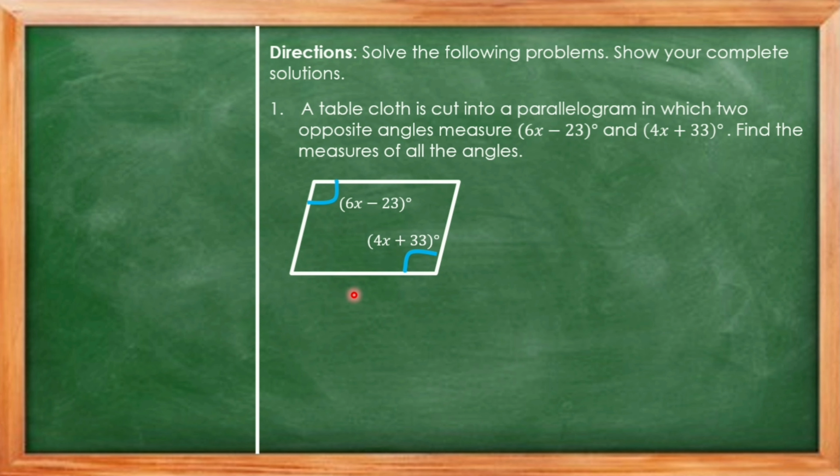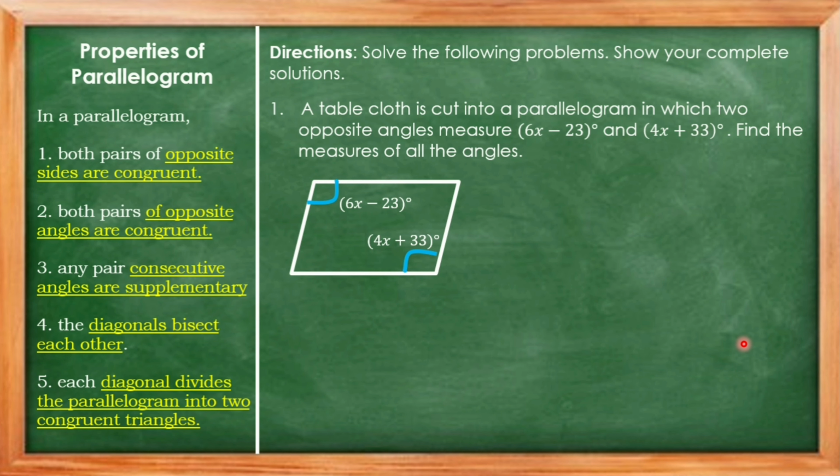Okay, so ang gagawin muna natin bago natin mahanap yung lahat ng angles, so kailangan muna natin isolve yung x. Okay, pag nahanap na natin yung value ng x, isa-substitute muna natin sila dito para mahanap natin yung exact measure ng mga angle na ito. So, i-recall muna natin na isa sa mga property ng parallelogram ay yung opposite angles niya are congruent. Okay? So, ibig sabihin, itong angle na to, at saka yung opposite angle nila are congruent or same in measure.